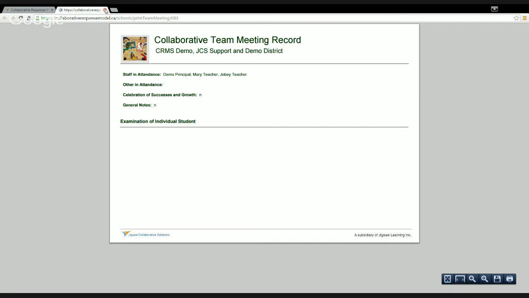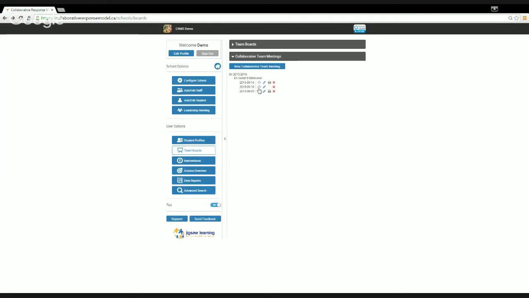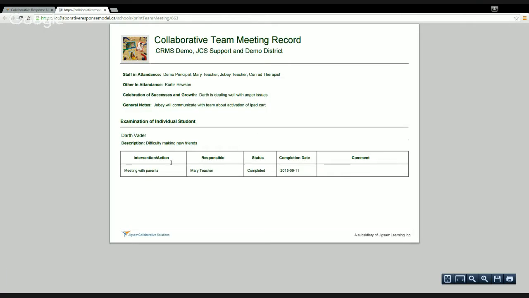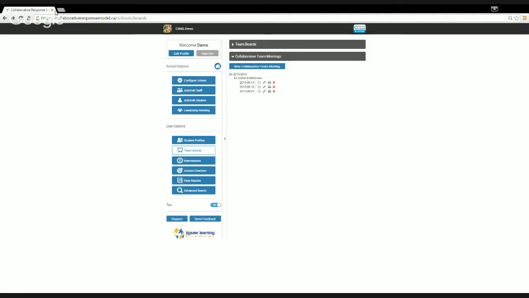Oh, let's close out of that one from our other day. Not only do we see all of the actions that are put in place for any of the students, but then they're also filtered into those individual student profiles. So those are a couple of notes in relation to the team boards that may be of interest as you are getting these established.